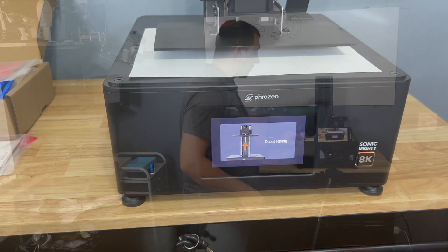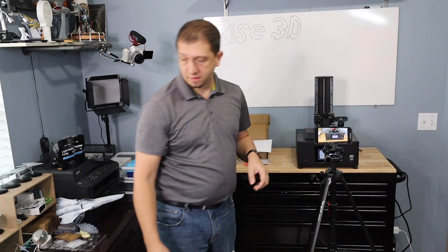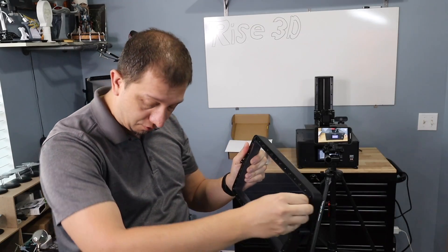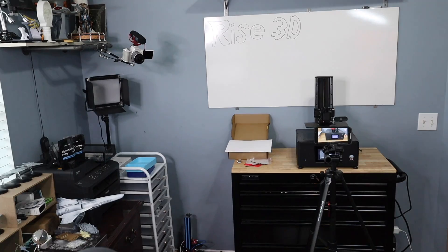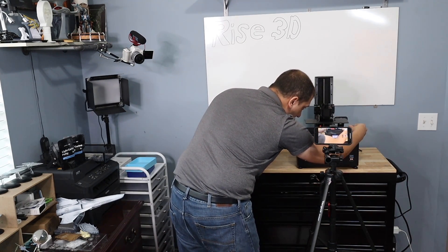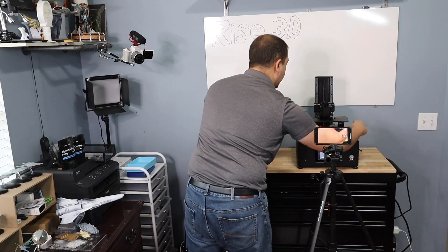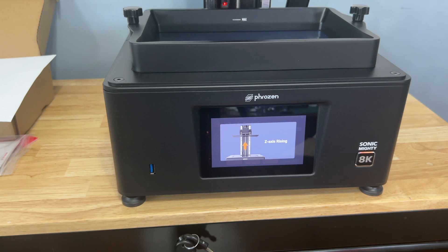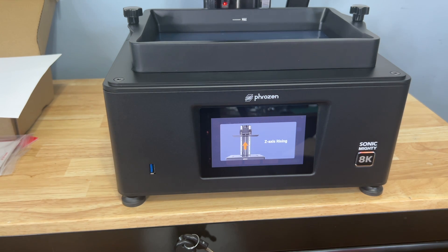Once that's up, it's going to tell me to put the FEP bay back on. I took the FEP bay off - listen to that beautiful sound of good stretched FEP. I'm going to grab the tab, lose the bolt, pull that off, and bring this back over to the printer, making sure my maximum line is in the back. I'll set that in place and make sure those go tight. My resin bay is now in there and everything is in place to start working with the machine. Test prints are on the USB, so I'll plug that in to the front. Bada boom, bada bing - you're ready for your first test print. This thing is out of the box. Awesome features. I love the camera and that possible functionality.